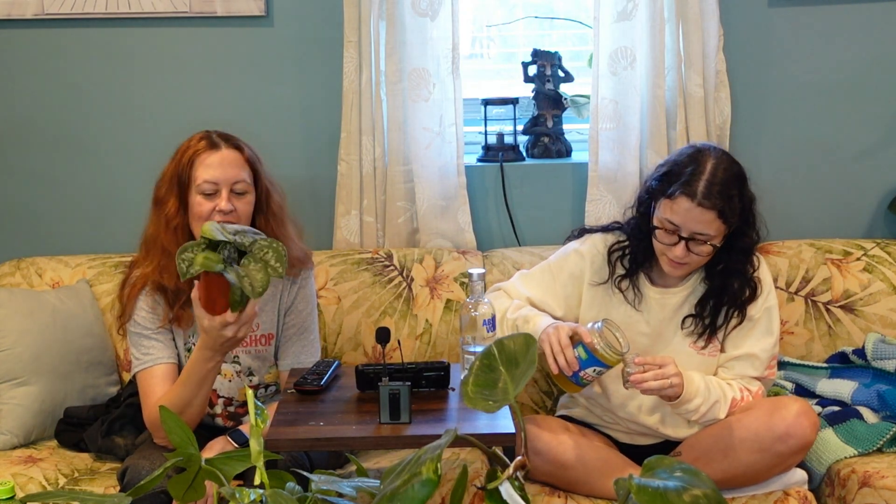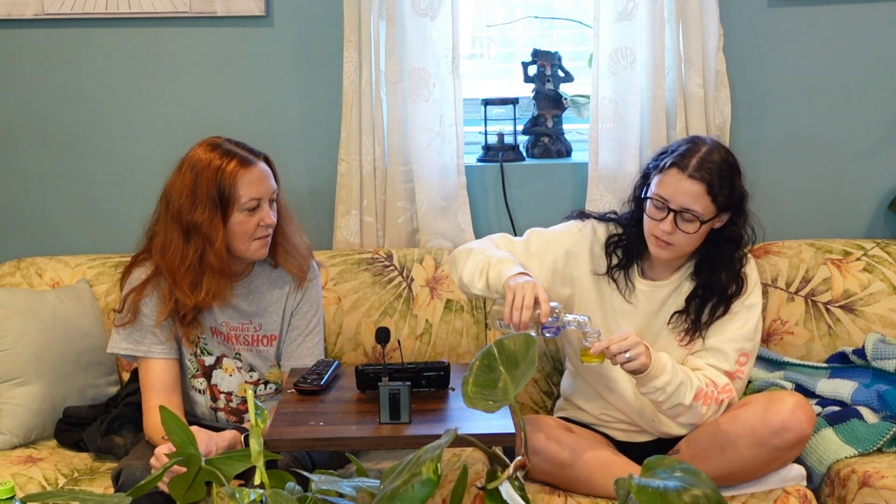I like this one — it's got big old fat leaves. You remember in White Chicks when Terry Crews sticks his tongue out and it's like really big and wide? Terry Crews' tongue — that's what the leaves are. What is it? This is Scindapsus. It doesn't have any roots, because I actually just cut this up yesterday and stuck these leaves in dirt. It's a vine, it grows as a vine. Scindapsus, mostly exotica now — it was like silver satin, I can't remember the actual name. It's reverted to be just exotica. You can have this when it roots. I'll kill it. My boss gave me an aloe plant, and the second I walked in the house I handed it to this one, because I'll kill it. I don't do well with aloes or most succulents and cactuses.